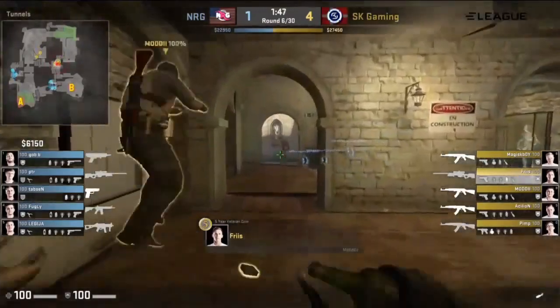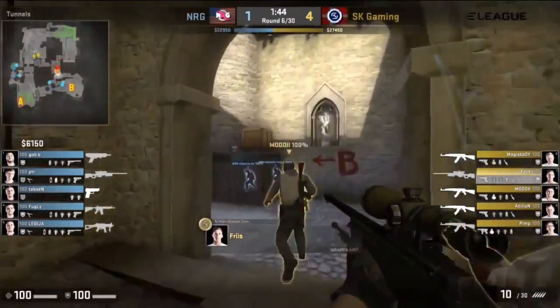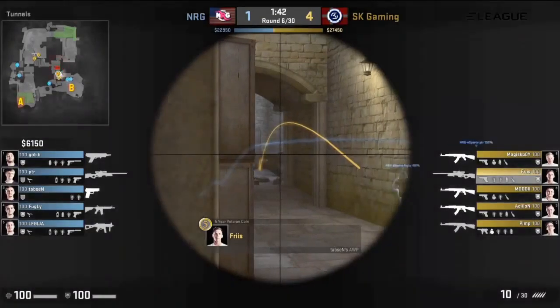It's got B playing over towards the B balcony. Tab 7 on the 5-7, though. Tab 7? Tab 7, I like it. Tab 7. That's the thing now. Let's just go with that.